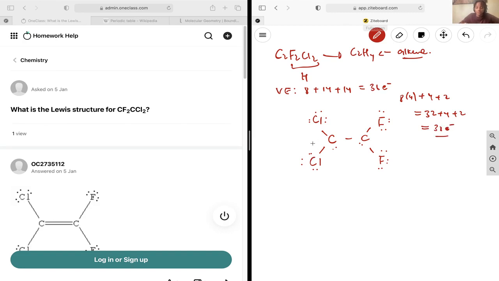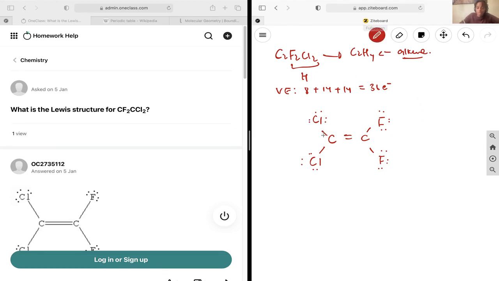And so we need to drop them down by moving some of the lone pairs into bonding pairs. So it would be tempting to do it on any of them, but we know halogens like to make 1 bond. All of them have already made their 1 bond. Carbon likes to make 4 bonds. Each of the carbons have only made 3 bonds. And so let's just make both carbons happy by giving them both the 4 bonds by creating a double bond between them. Now we double check our valence electrons.